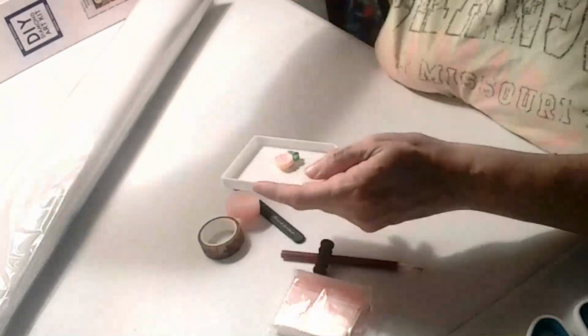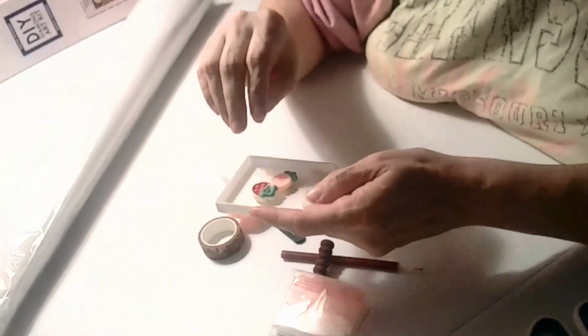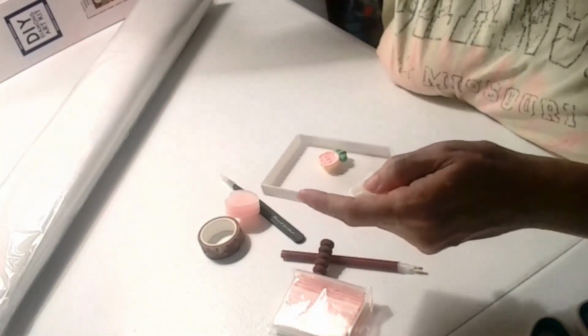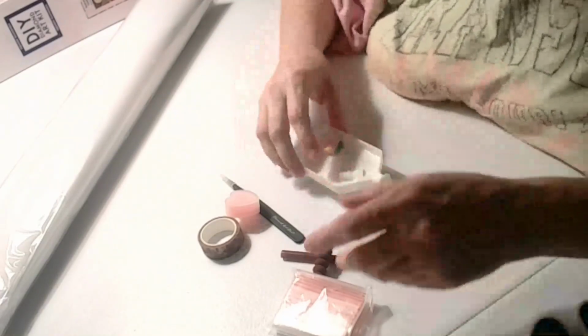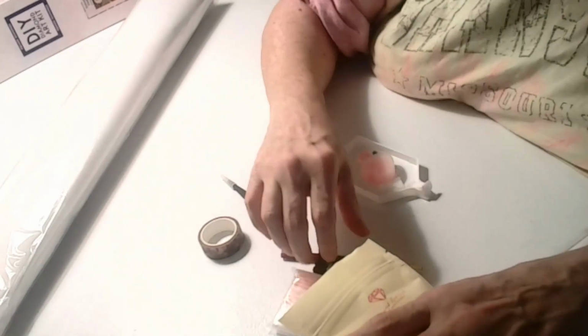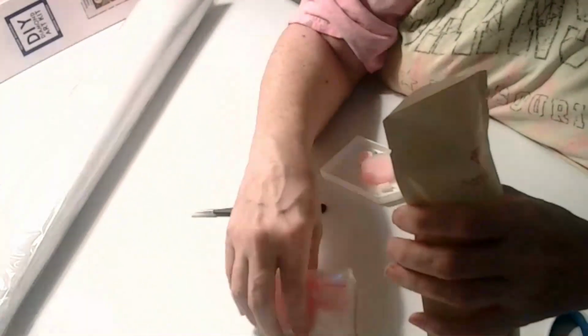I got one the same design a couple ago, a strawberry. Same style. I guess that's a new style. That's kind of cool. I like that new style. We gotta change them out every now and then. Keep us on our toes and hopping and whatnot, right? Right. So, let's put that away. My washi tape is trying to fly away, y'all.